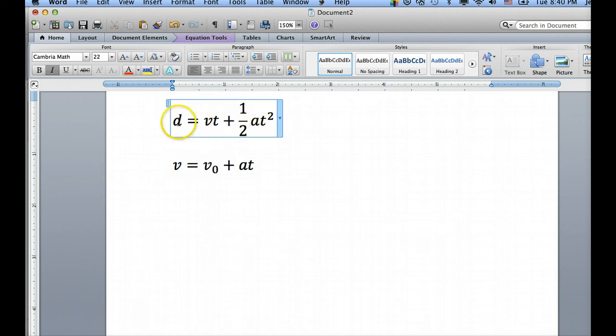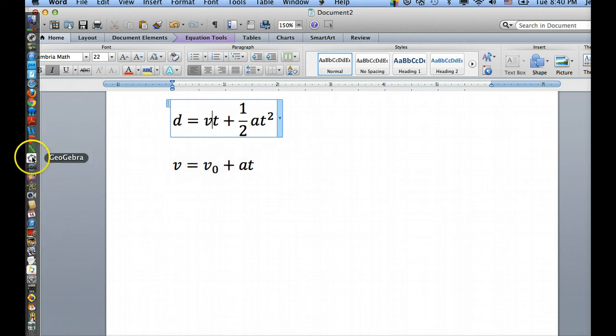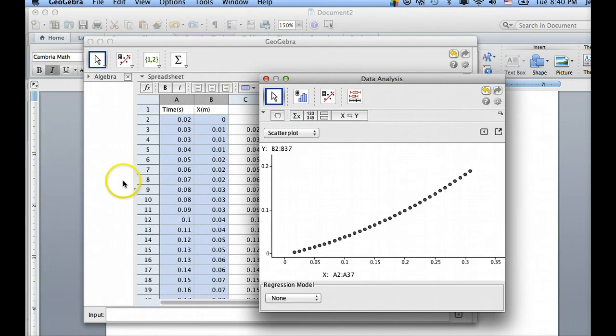So yes, for the relation between the displacement or position, because we set the initial position as 0, the displacement is really just the position. So the position should be a function of t, the time. It's actually a quadratic function. Then let's come back to GeoGebra.